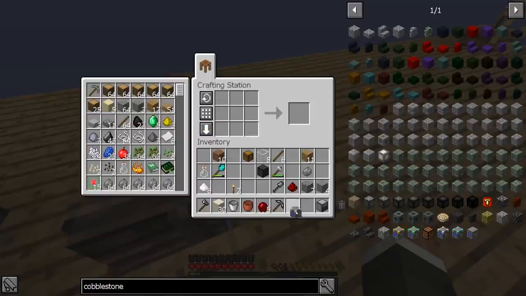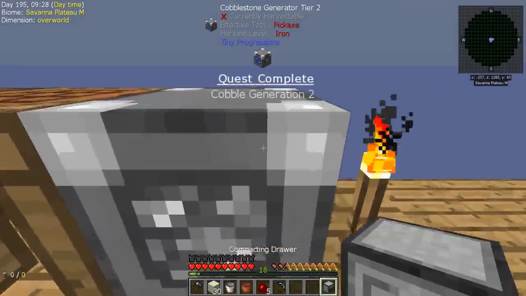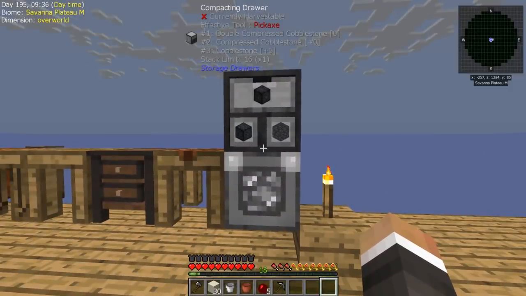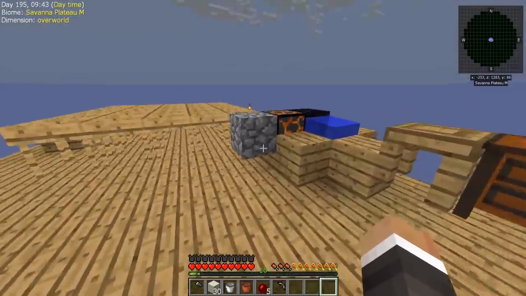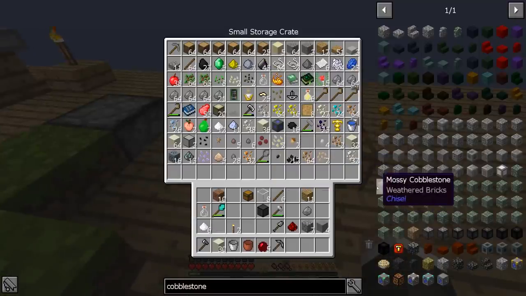All right. Now we should have enough iron. Boom and boom. Nice. So we can just put this down pretty much anywhere on the island. I'm not really too bothered just yet because I will do some kind of island reorganizing at some point, probably between streams, to make things look a little nicer. But now we're generating cobblestone, which is nice. We can also pull it out either in compressed or double compressed form if we would like, which is very nice indeed.